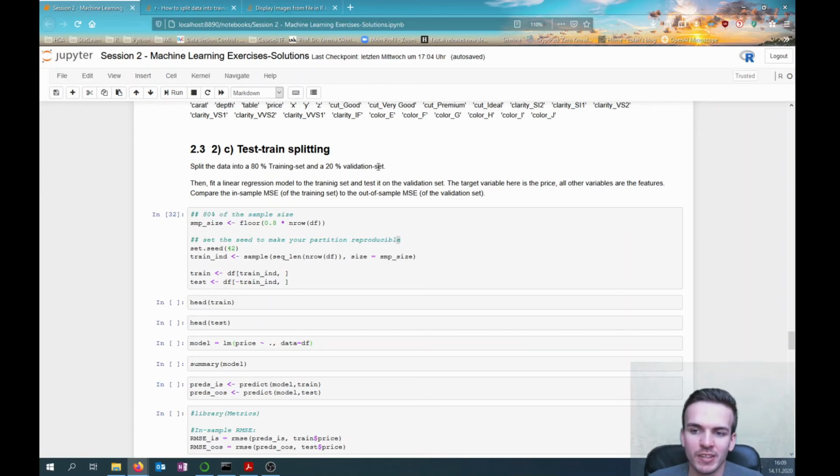robustly test our model. If it's too small, then the likelihood would be too high that the random arrangement of the test set would distort the metric in some way.